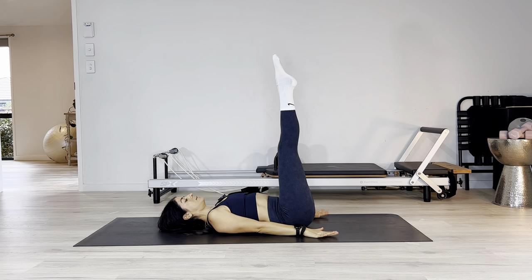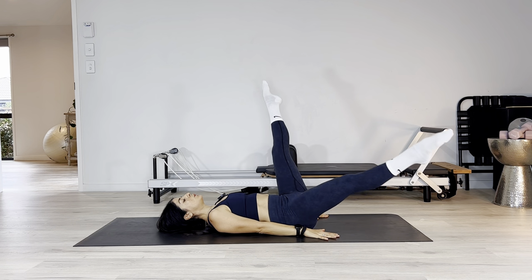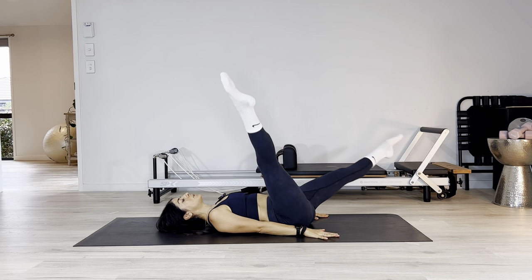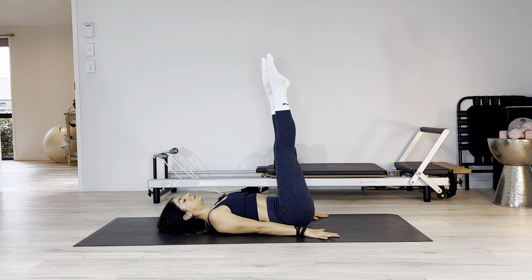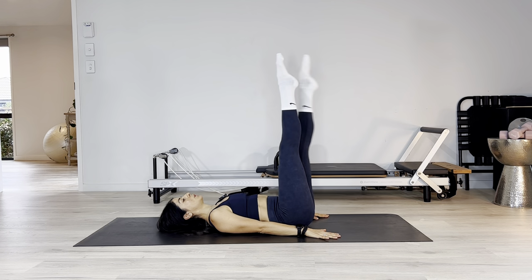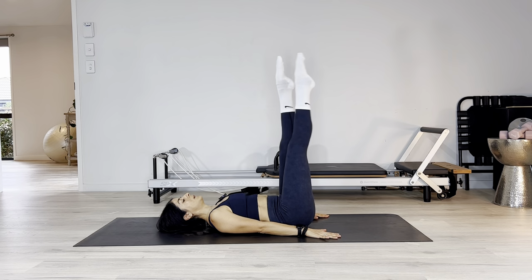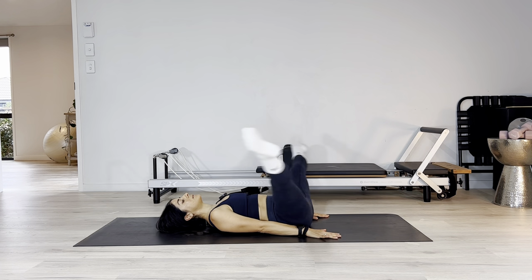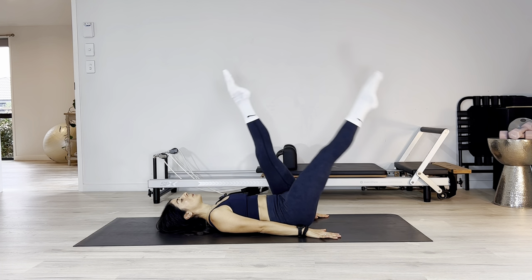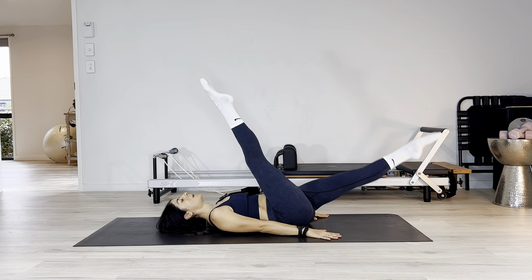Drop the head and chest down for me. We're going to take the legs into a split and we're going to circle them around and bring them back to center. And again, for two. Just five the one way, five the other. Three and four. Try and keep that pelvis parallel. We go the other way.